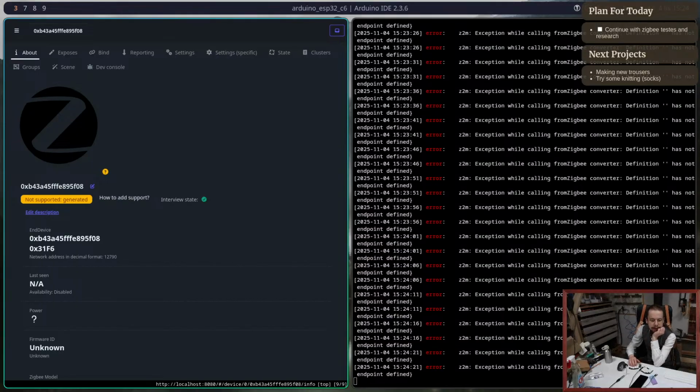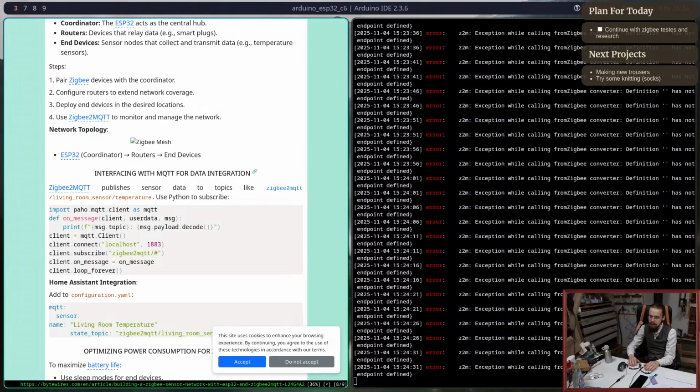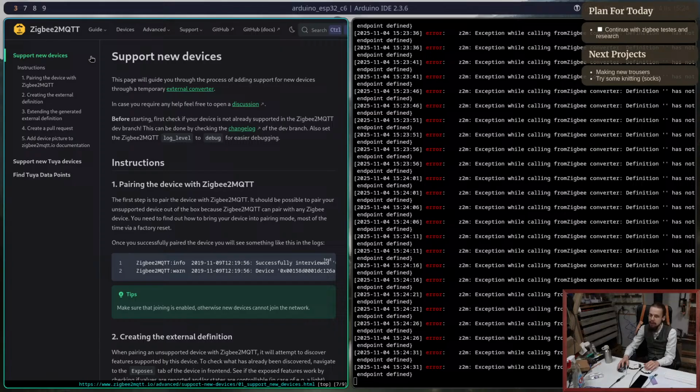It may require an entry protocol. Looks like I have to add my own custom device into Zigbee2MQTT itself. Support new devices, because I don't actually know how Zigbee works, but it seems to me that it doesn't actually support generic devices.